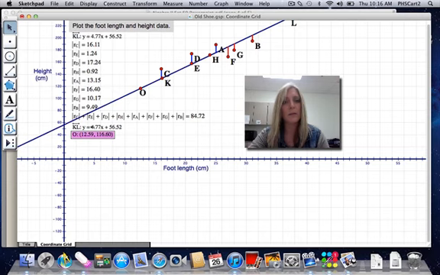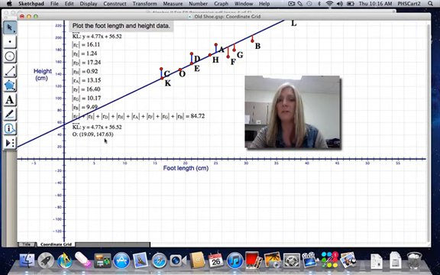So we take this point, and notice this is the ordered pair right there, and watch how it moves when we move the point like we did earlier. So let's get that to about 19, as close as we can get to 19. All right, and so there's 19, we're pretty close there. There we go. Let's just stop right there. That's pretty close. So what we have found is a person who has an approximate foot length of 19 centimeters will be approximately 147.63 centimeters tall.